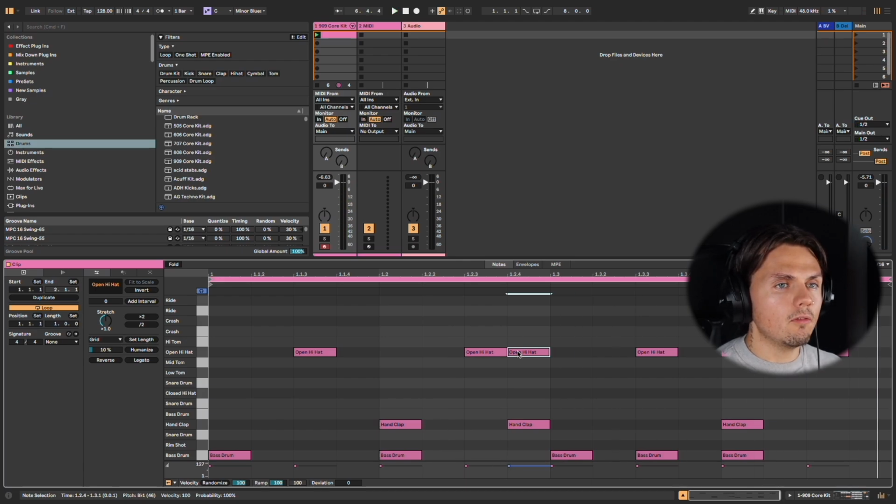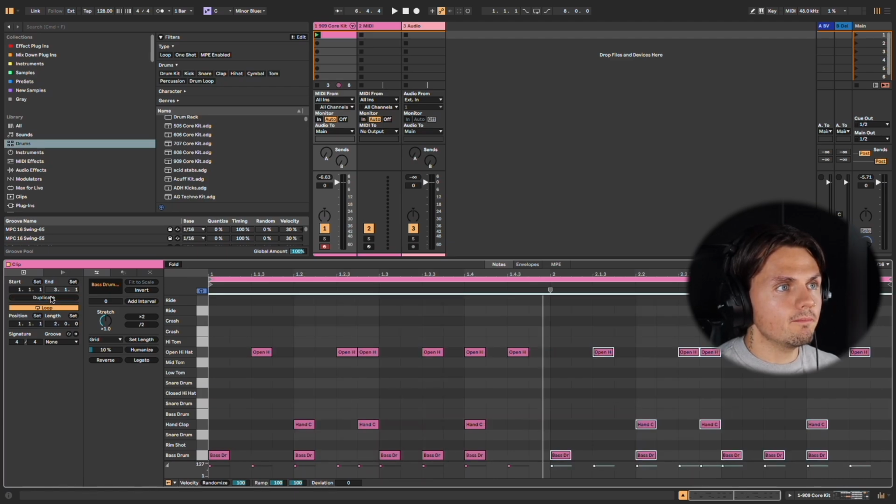So now we've got that out of the way, you can really start to experiment and see what drum patterns you can come up with. But what you'll soon run into is the issue of it sounding extremely repetitive. This is where we need to get some variation in our drum grooves. And the easiest way to do that is to go over to the left here and hit duplicate. This is then going to extend our drum groove out to twice the length.